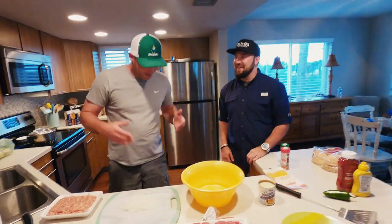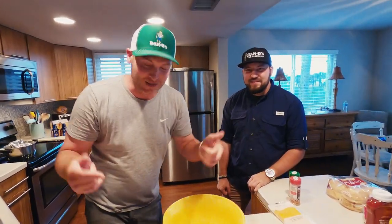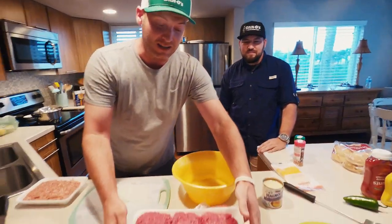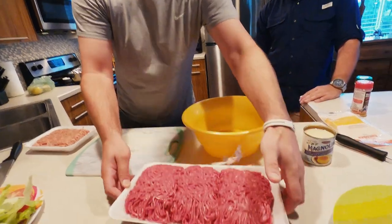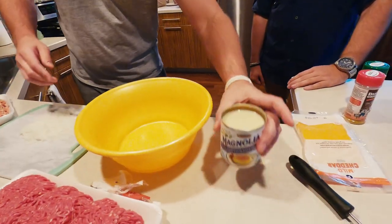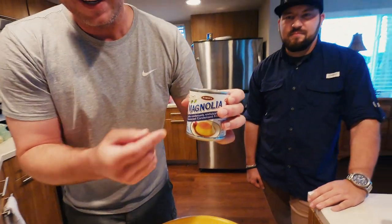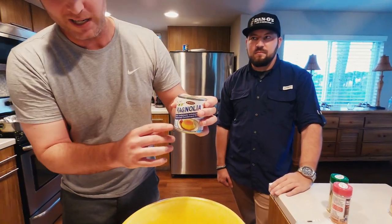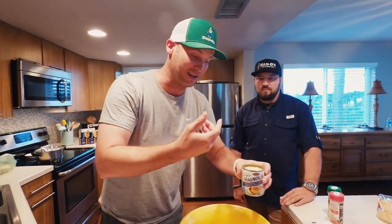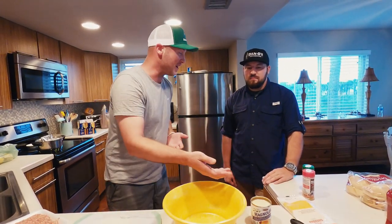You got something special you said? I got something special. If y'all know Dano's you may have seen this recipe before, but what we do that makes it special is we're gonna mix some ground beef and some sausage — but then what's really different and nobody knows about is we're going to use some sweetened condensed milk. This is a 14 ounce can. We're only going to use about half of it because it's so sweet. If you try it by yourself — have you ever tried it by yourself?